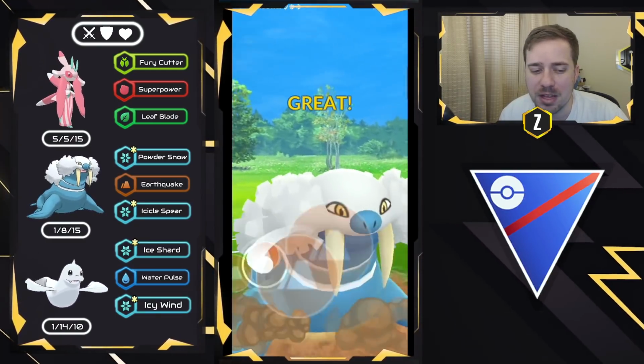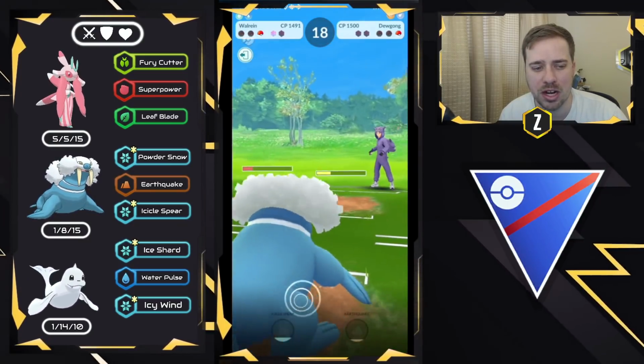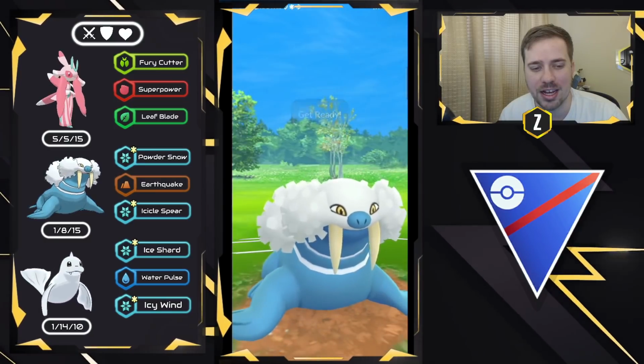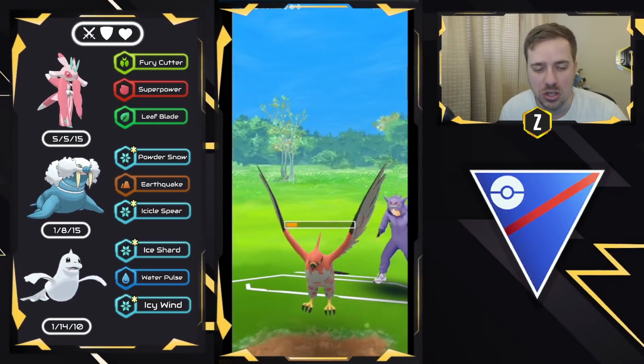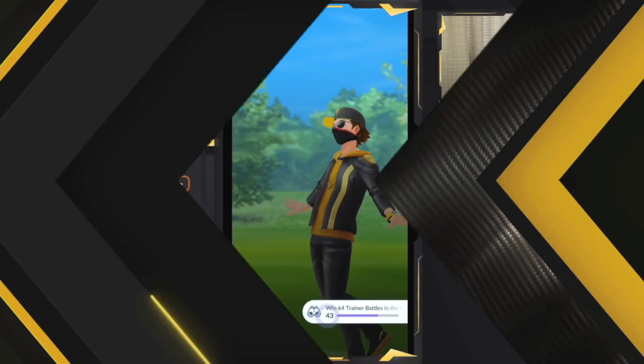I could have maybe gotten away with one more Powder Snow, but honestly, I did not want to get hit with another Icicle Spear. I'd rather have the HP. So we are going to go ahead and go for this Icicle Spear now, and we get to it in time. So that is going to be a good battle, very well played. When you guys use Dewgongs, the games last quite a while because of the debuffs.